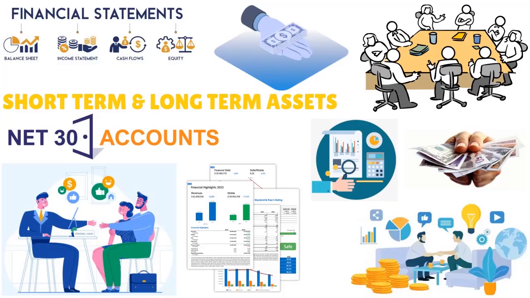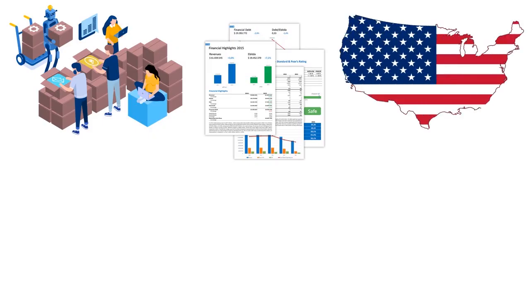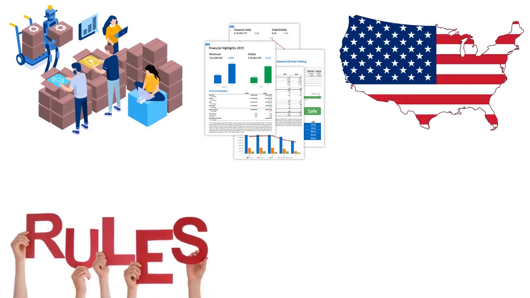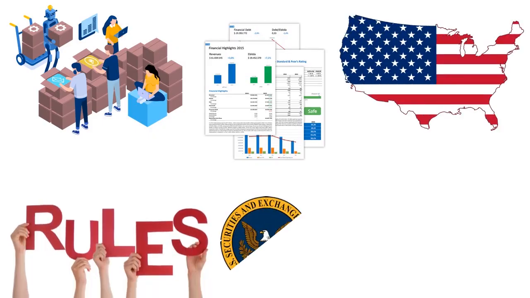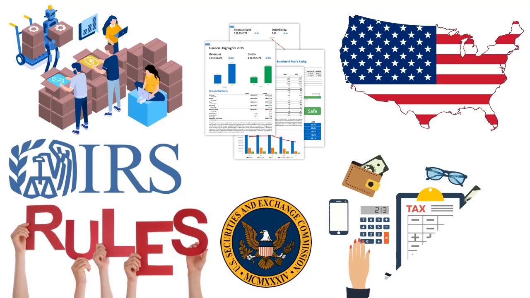And you have to report inventory. If you are a business, at least in this country, you are generally required to report inventory as part of your financial statements. In the U.S., inventory reporting rules come from the U.S. Securities and Exchange Commission and the Internal Revenue Service, as well as state tax authorities.